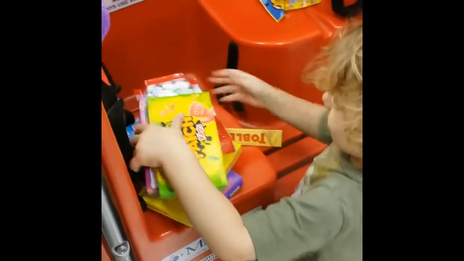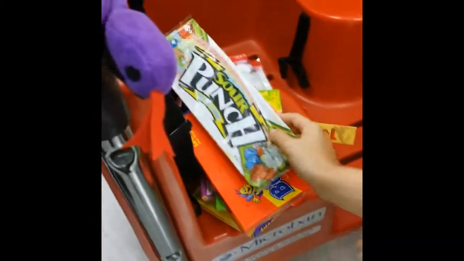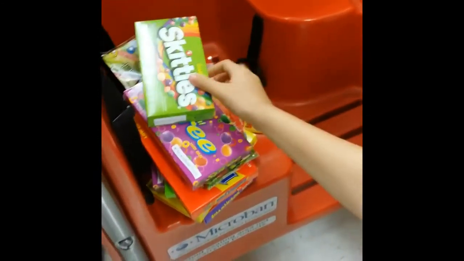Kaelin's doing his grocery shopping. Do you even know what those are? Okay, let's start putting the candy back. Freeze. Sour Skittles. Now we're done. No way.